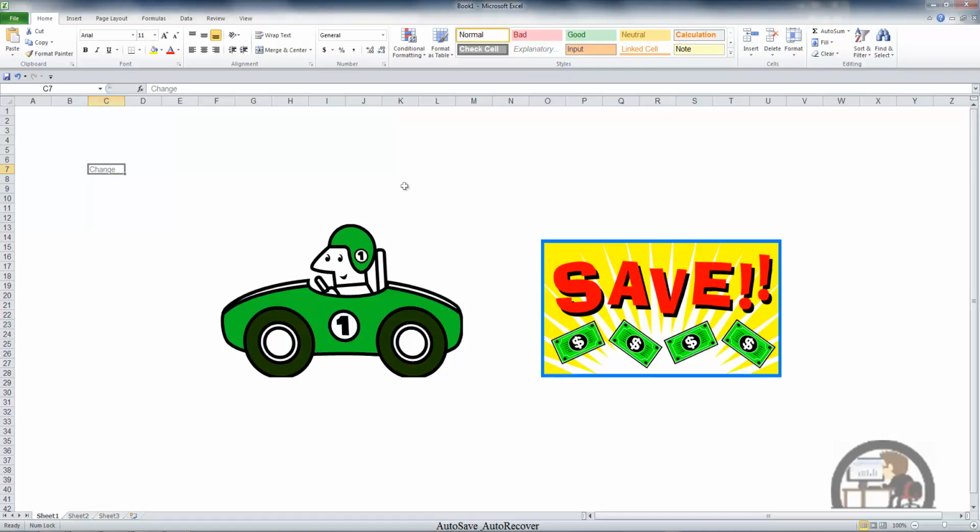The last bit of functionality, AutoRecover, can be a lifesaver if, and maybe I should say when, Excel crashes. And if I could induce a crash, I would show you this functionality, but I don't know how to do that. But when Excel crashes, it will maintain a version of all of the workbooks that you have open. And when you open up Excel again, you'll get a task pane on the left side of the screen that lists all of those spreadsheets that you can then sequentially open up and recover the work that you did on those spreadsheets that you were working on when Excel crashed.